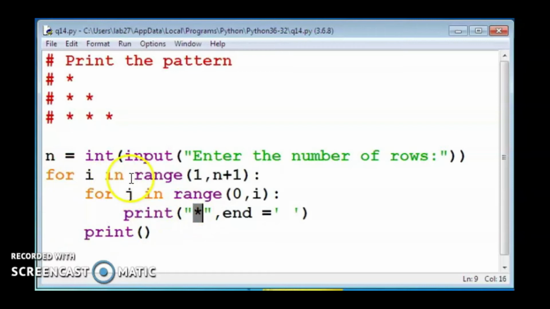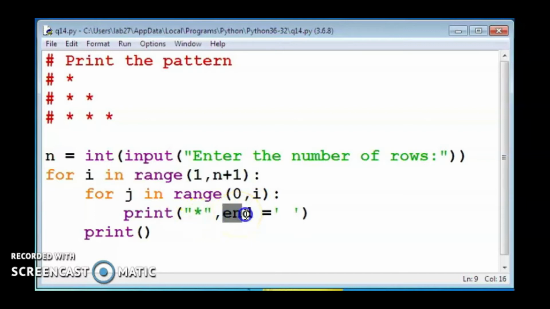If the value of i is 2, this j loop will work 2 times, then 2 stars will be printed on the monitor. Then i's value is equal to 3, the j loop will work 3 times, then 3 stars will be printed on the monitor.